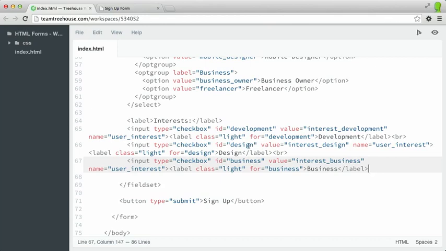Very similar to radio buttons, I've used a label for the group and a label for each individual option. The syntax is almost identical because most of the same rules apply. The only real difference here is the type attribute, and it's set to checkbox instead of radio. This will tell the browser to render checkboxes, and the user can select multiple checkboxes instead of just one of them like with radio buttons.